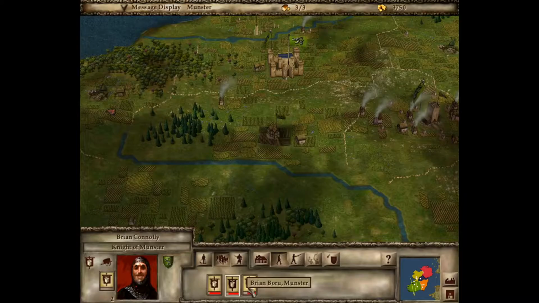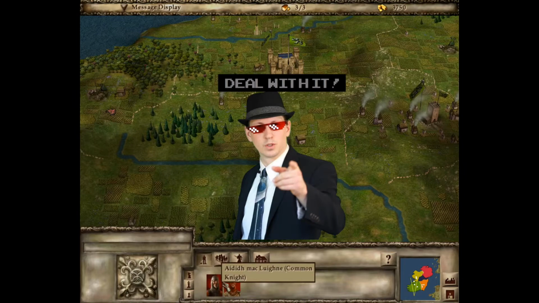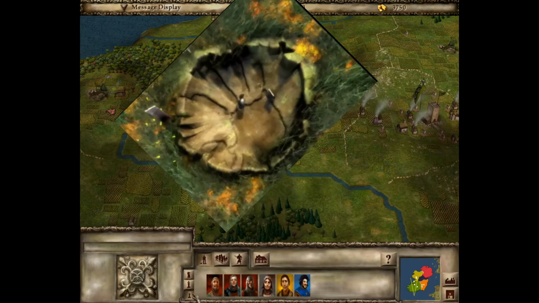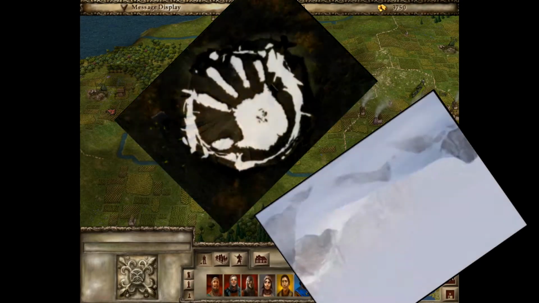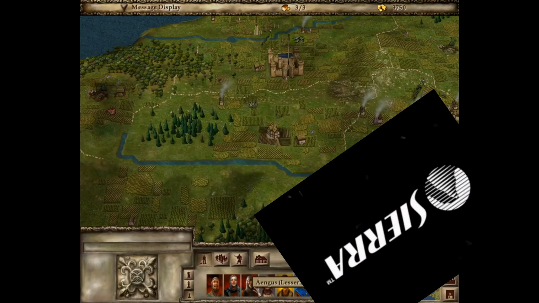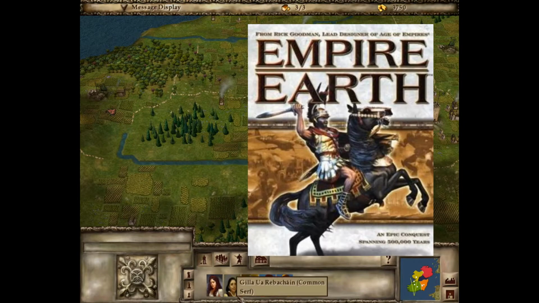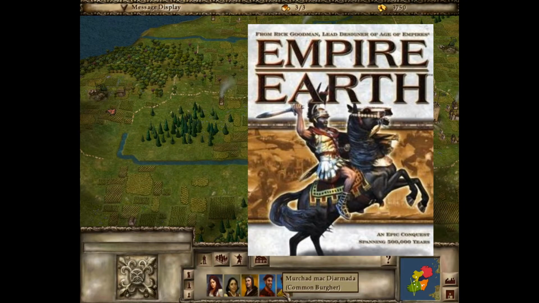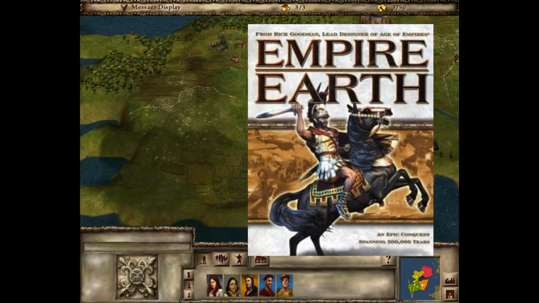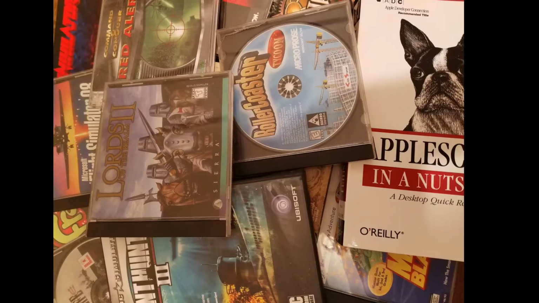Absolutely beautiful. LOTR 3, Deal With It, was developed by Impressions Games and published by Sierra Entertainment in March of 2004. And for its day, it was pretty dated, if I'm honest. Empire Earth was released in 2001 and has a much more advanced engine. Lords of the Realm then continues its bargain basement lifestyle.